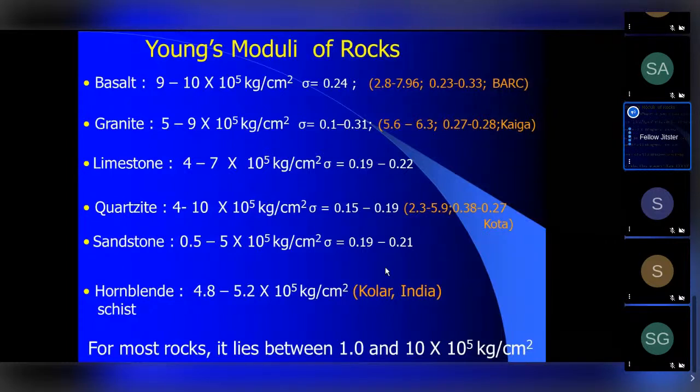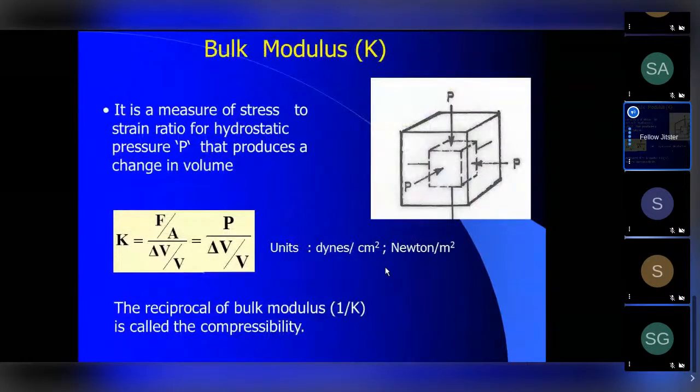So if I want to know the thickness of sediments, which is of my interest because I'm a hydrocarbon person, I need to do the gravity or magnetics, because I need to know the thickness of the sediments if I can map the basalt or the granite. Didn't I tell you that? I had told you that. So remember it, because if you say that we are not interested in basalt or granite because we are hydrocarbon, you make your point, answer very clearly. In seismic, we are not interested in basalt or granite. If it is gravity, or especially if it's magnetic, we may be interested because we want to find out the thickness of the sediments. Okay? So we can go to the next one, the bulk modulus.